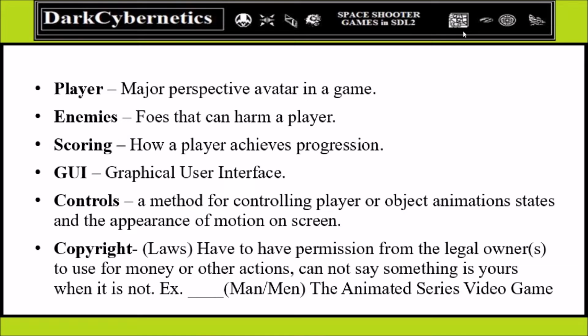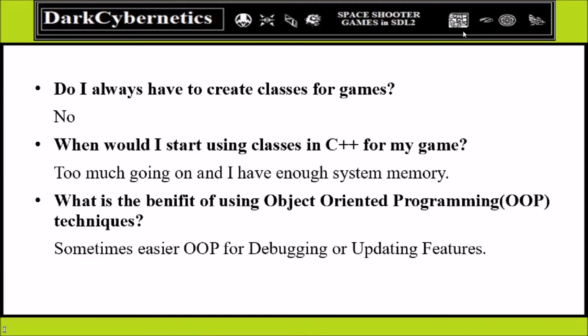And what are copyright laws? Well, suppose we wanted to go and make our favorite animated series game. We won't enter the name here. There's a lot of copyright infringement things we can say about a game, but these things are illegal, right? So we want to say that we made things ourselves, and we like to be independent. So we're not using a lot of images in this video from other game types, because you should make sure you draw your own assets. If you want to make a project, make sure you use your own things. There's a lot of legal issues we get into, and you can receive a cease and desist letter from someone, which is not good for you, not good for your future. Okay.